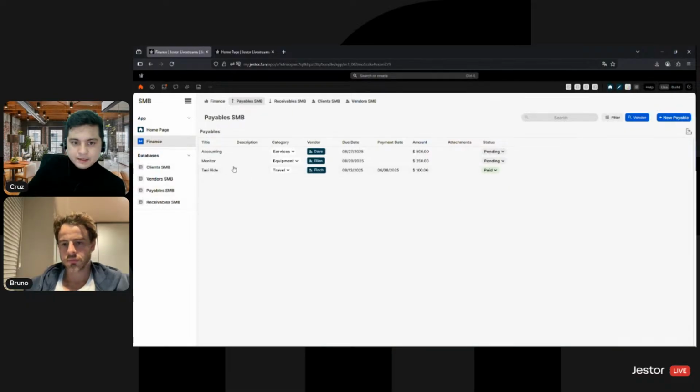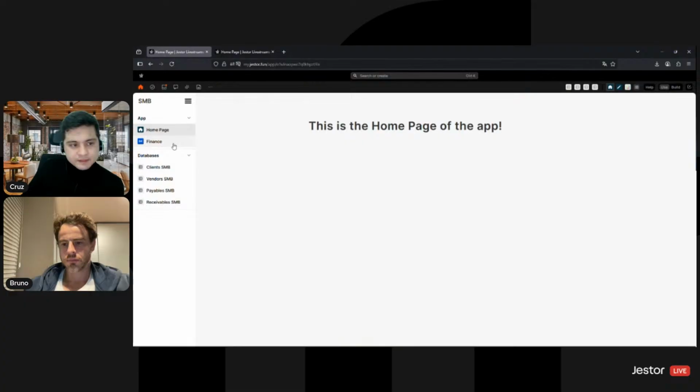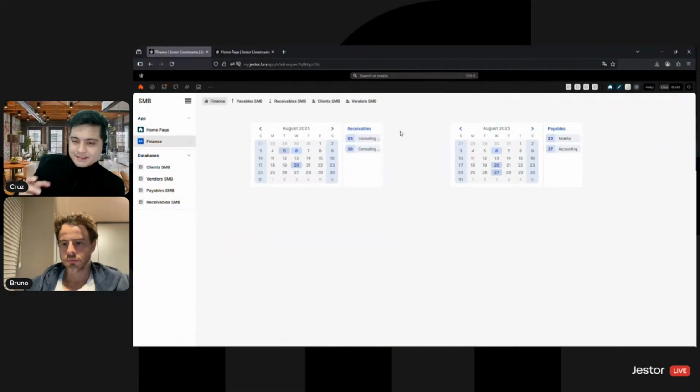We're going to keep customizing this further, but we almost have a complete first, let's say, part of the app, which is the finance part of the app. And this is going to be the core part of our main app, because in the next live streams we're going to start building other parts of the platform that feed into this part or pull information from this part. So I don't know if in the next live stream we're going to do the CRM, or procurement, but that process is going to pull information from the clients or vendors and then feed into the payables and receivables. Yes.